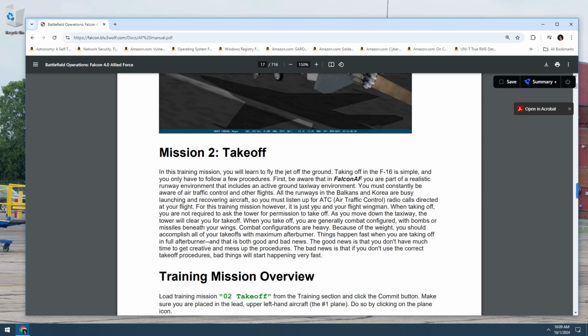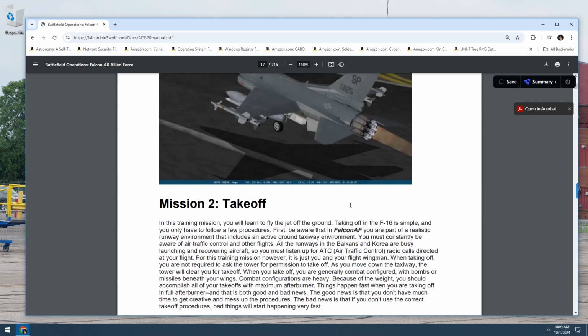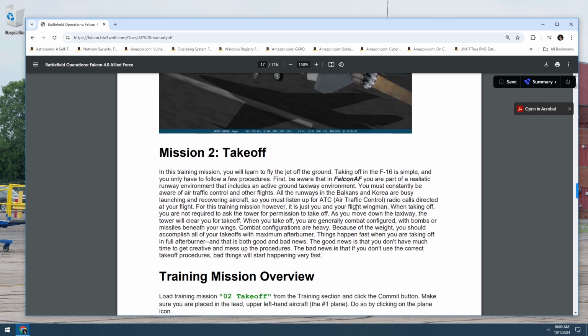For this training mission, however, it is just you and your flight wingman. Oh nice, we have a wingman. When taking off, you are not required to ask the tower for permission to take off. As you move down the taxiway, the tower will clear you for takeoff.